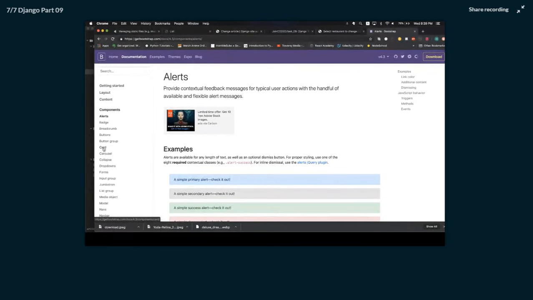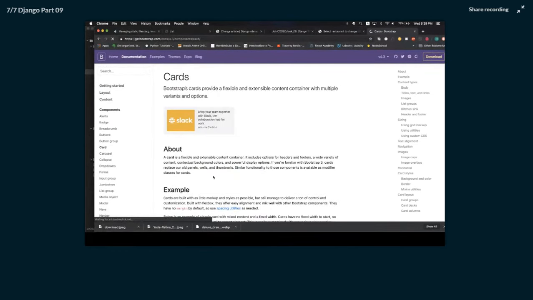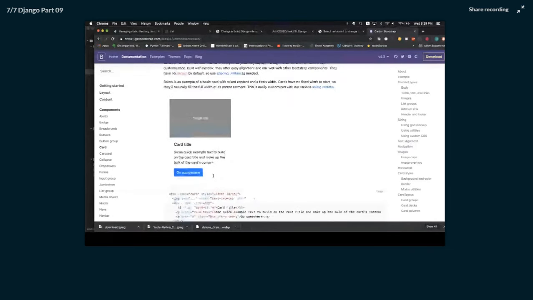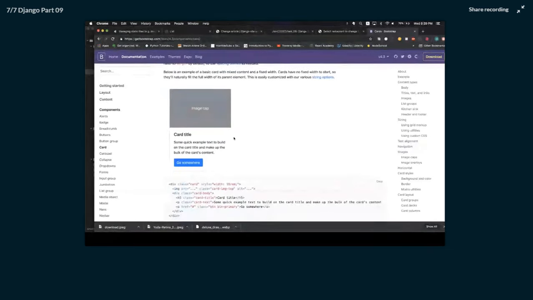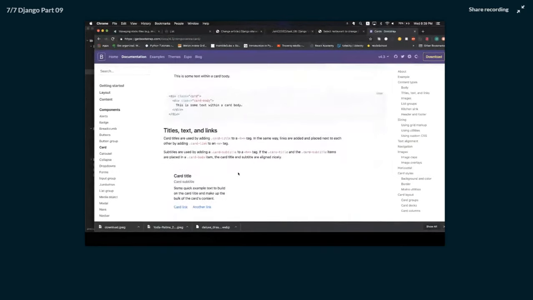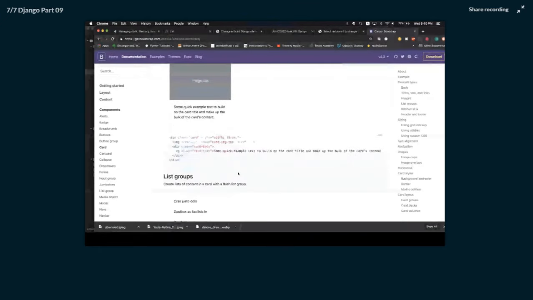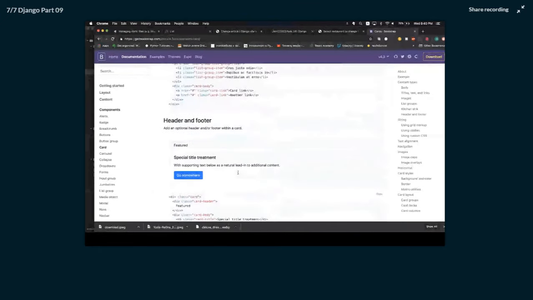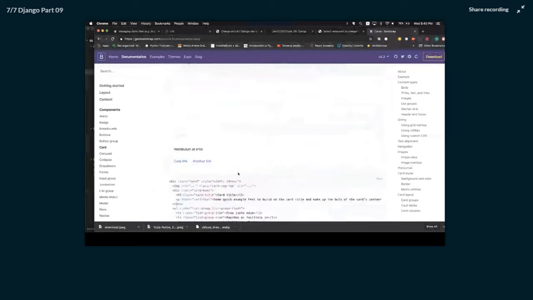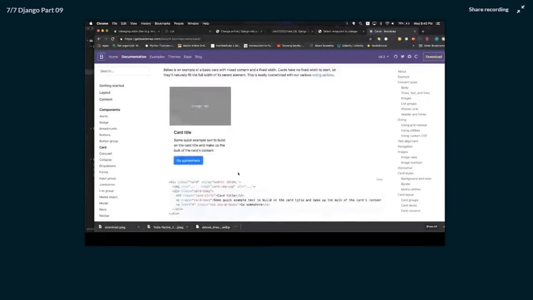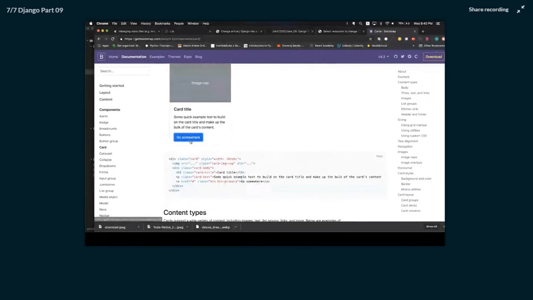So I'll go and click on card. Okay? So that's what a card looks like. Picture, a title, some message, and a button. So let's just see if there's a better looking card. Oh, whatever, I'll just grab this one. So I'll grab this card. And it gives me the code for it already done and designed, right?